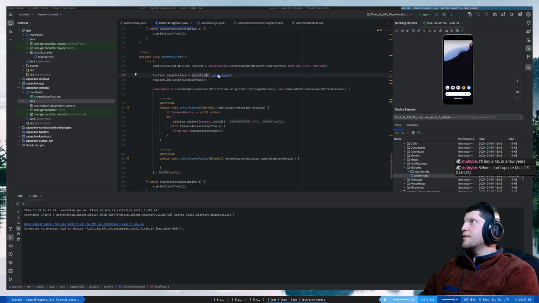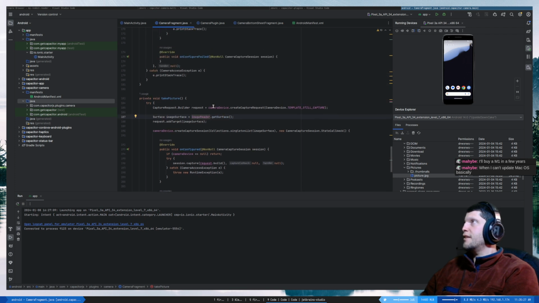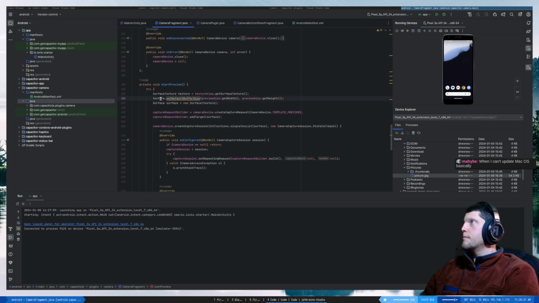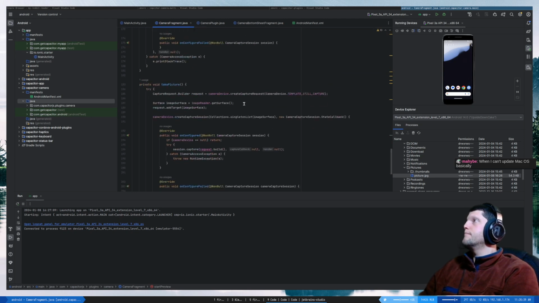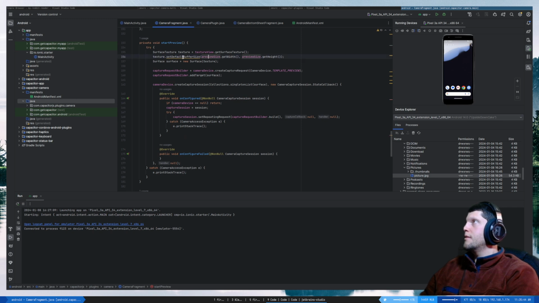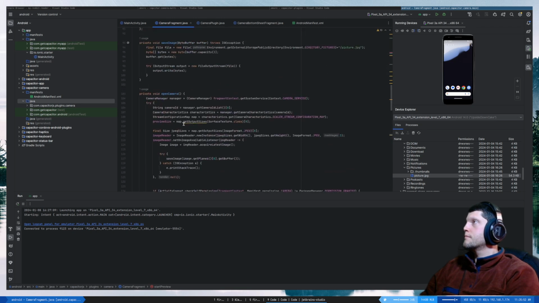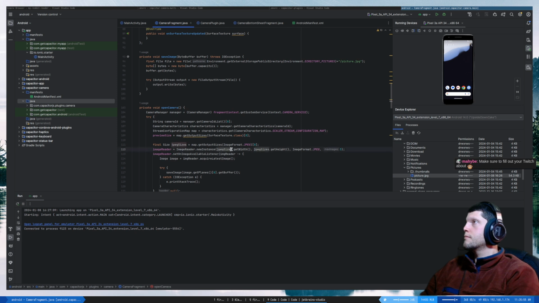I think it's this thing, this surface. I'm not setting the size correctly, probably. I don't set any default buffer sizes here, do I? I did set the size, though.